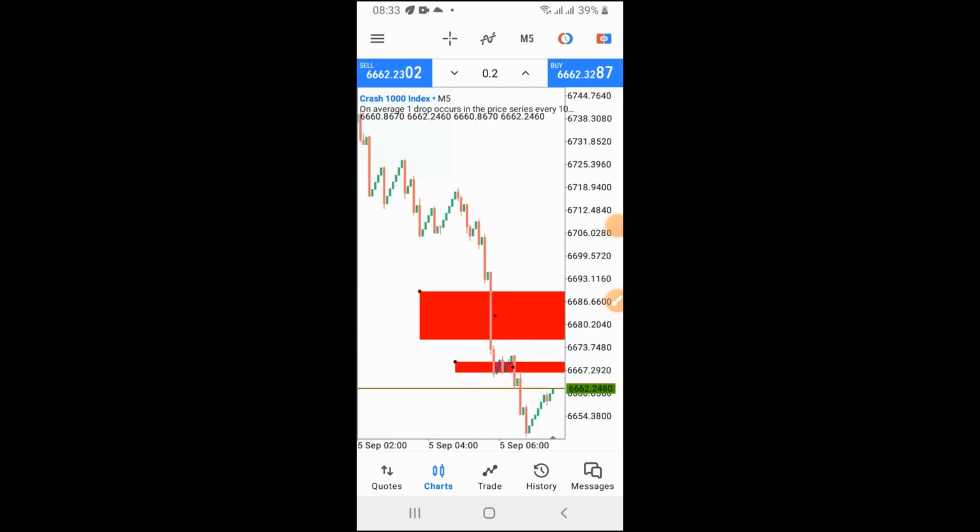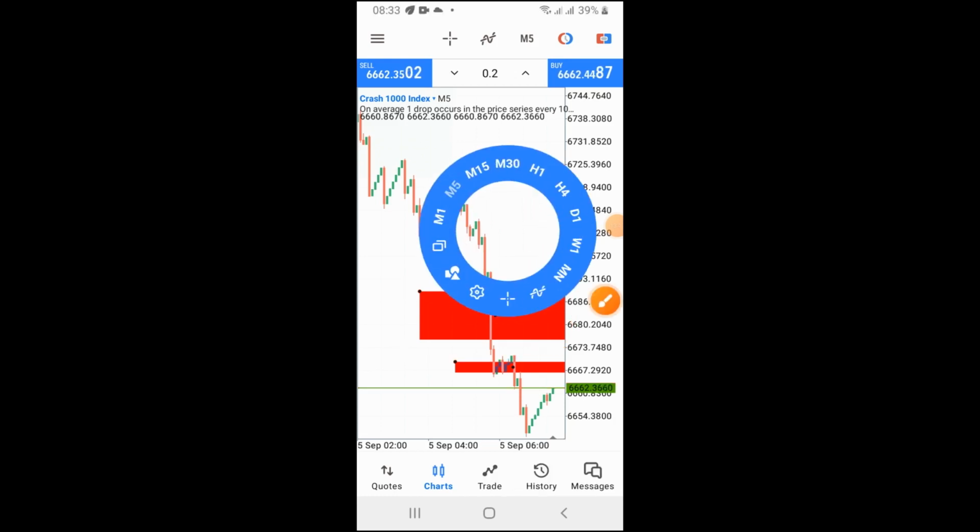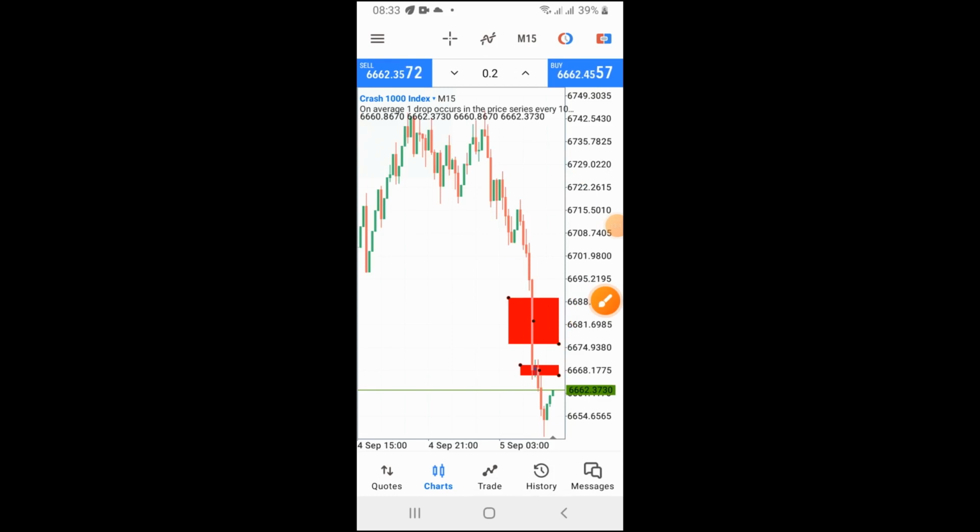Can you see this here? You see what I'm saying? You cannot see a single crash or spike within that gap, because that gap needs to be filled. Do you understand what I'm saying? That gap needs to be filled. And do not forget that this particular candle happens to be the previous candle. This is the new movement of the market.